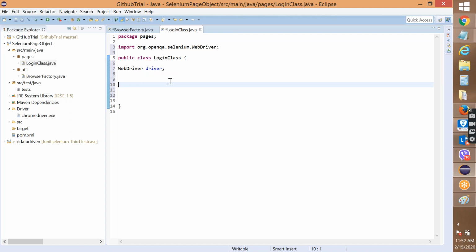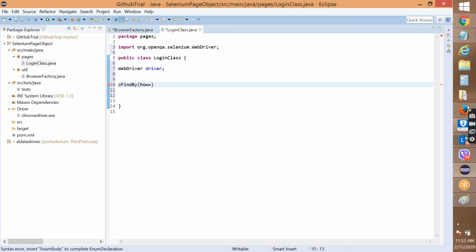There is an annotation called FindBy. It's a new way of identifying the element. Let me tell you what this FindBy is. FindBy uses a statement called how.